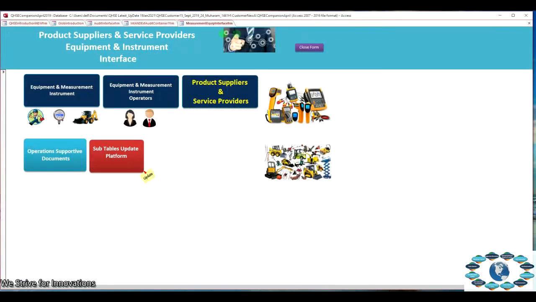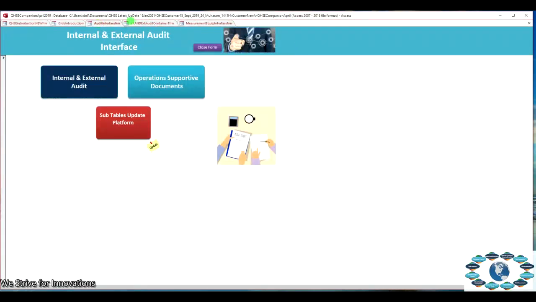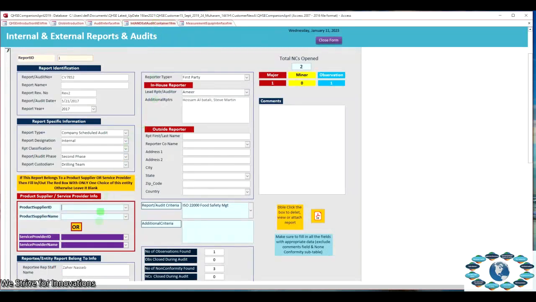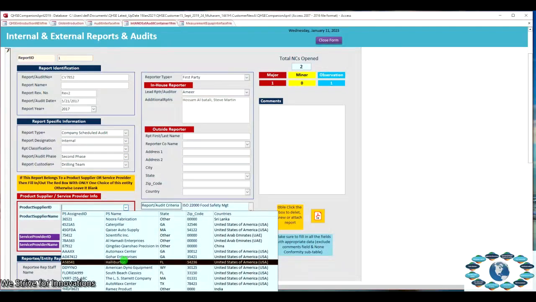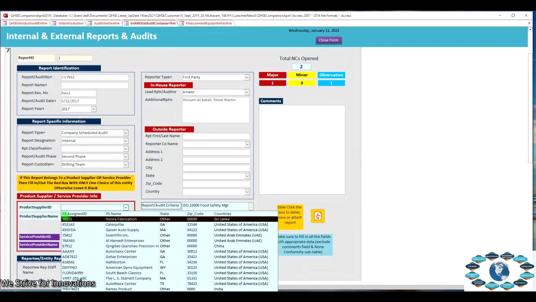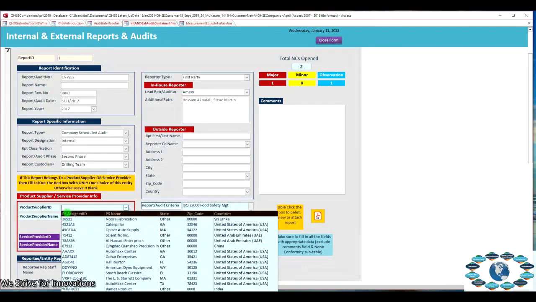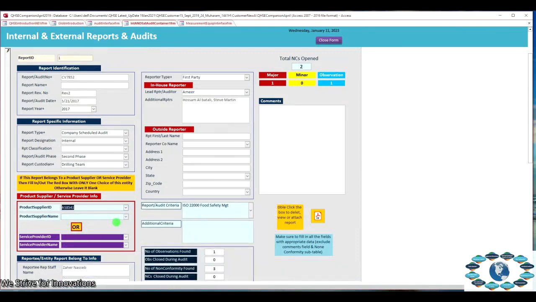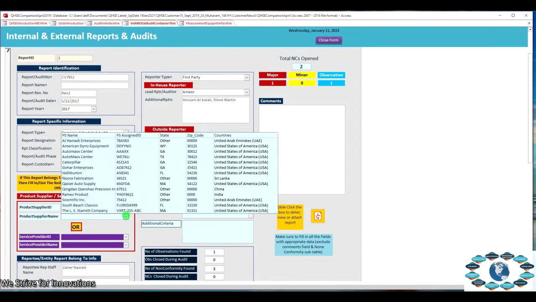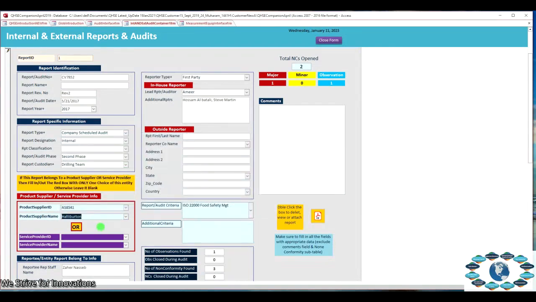Now let's go back to our report here. Let's say, for example, we're going to choose our product supplier, Halliburton, and you can see PS stands for product supplier and SP for service provider. Halliburton, that's the ID number for it. So you click here, and it's Halliburton, right? But there could be several Halliburtons, so you match the ID. That's it. You don't fill in the other one because he's just one, either one.